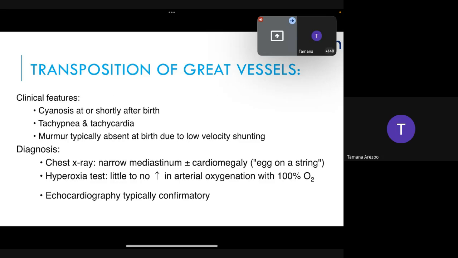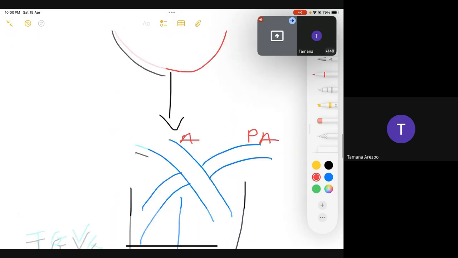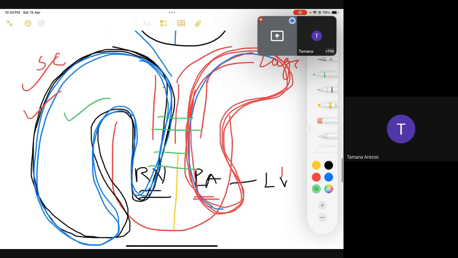As we discussed some of the clinical features of transposition of great vessels in detail, we have two different circuits, right? And we do not have intermixing of the blood. We need that intermixing of blood. Let me refer back to this slide. If we have these two circuits, and we want oxygenated blood in the systemic circulation, we need the shunts to be open, right? That is going to be your first line of management.